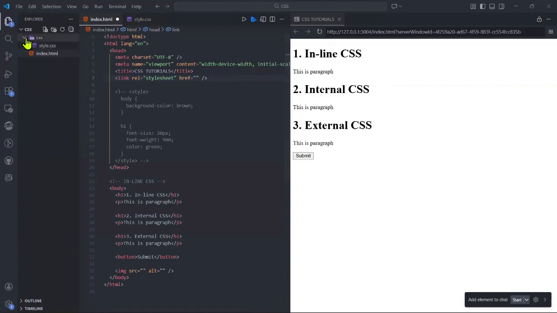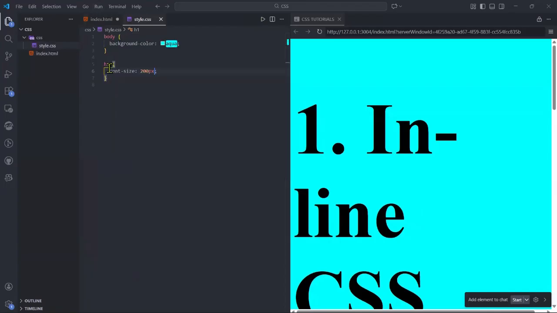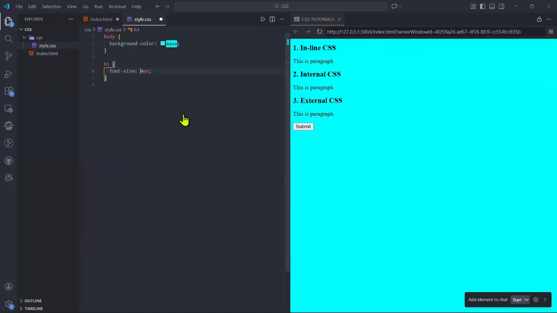Because I'm inside a folder, my style is not in line with this index. It is inside another folder. So first of all, I have to go outside because I'm sitting here. This is the place. So I have to bring my dot slash, then I'll go inside the CSS, then I take my file. When I did that, you see that H1 is affected. This H1 that I did, 200 pixels, is applied to all the H1. So I can now change this to maybe 20 or 50.